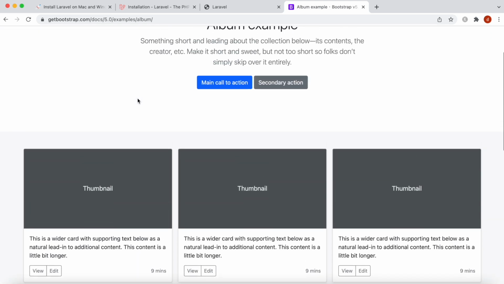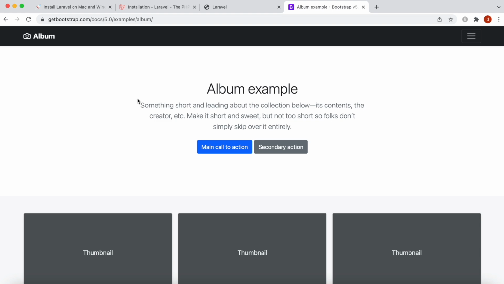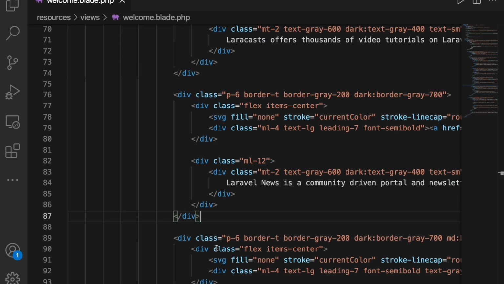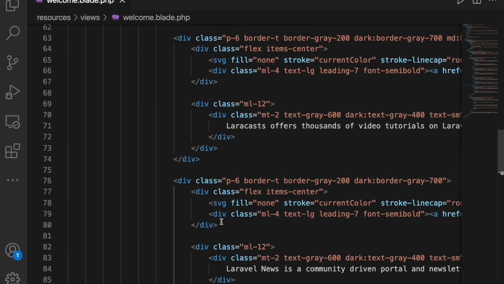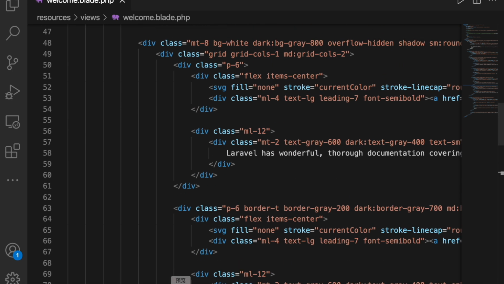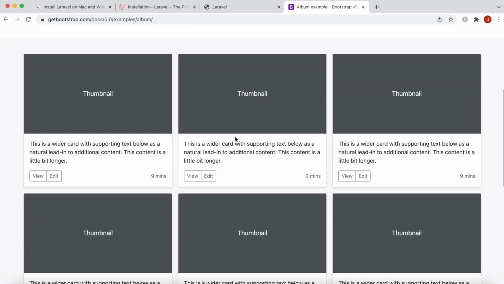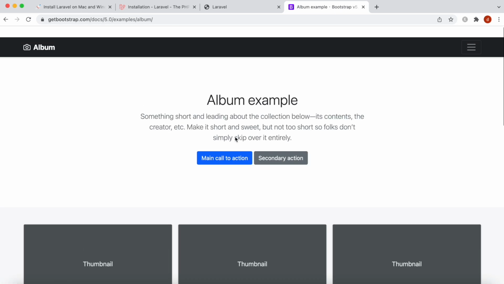For this one, we have a lot of CSS and HTML, and we're going to skip that because this tutorial will pretty much focus on Laravel and the PHP section, not really the front end HTML and CSS. But we want to build something like this.